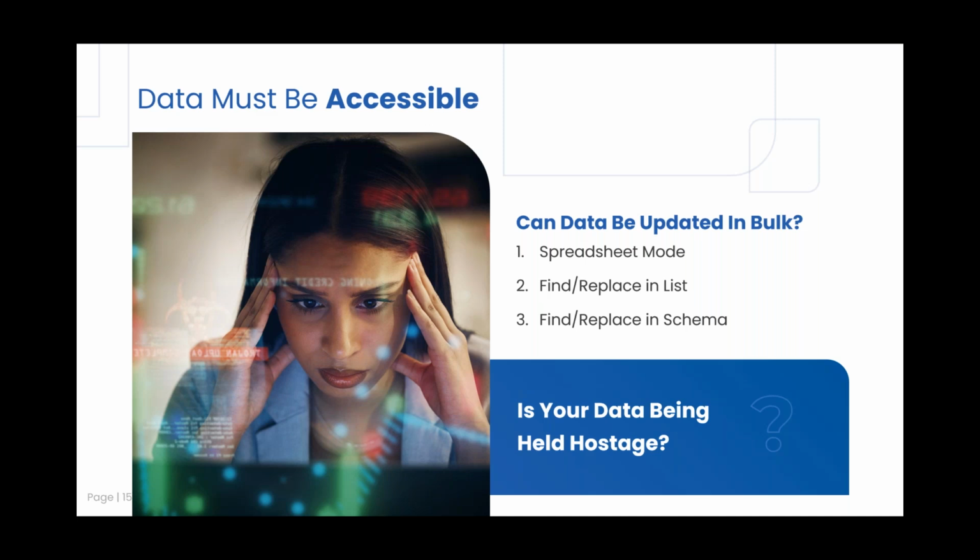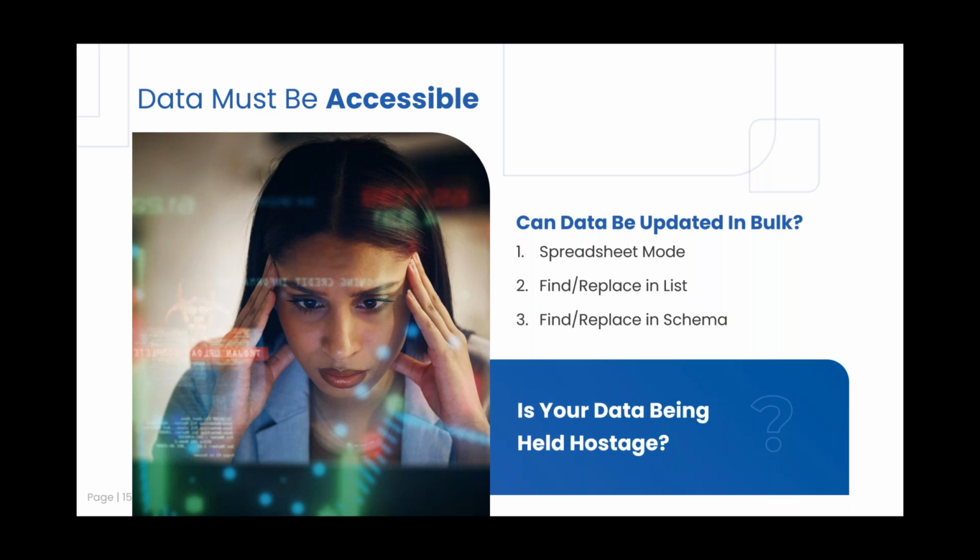When I talk about accessibility, one of the components of that is how easy it is to update the data in bulk. It's obviously easy enough to go in and edit one record at a time. Anybody can do that. You open up the record and make the change. The question is, what if you need to make the same change to 100 records, or 1,000, or 5,000, or 50,000 records? If I'm having to do that one at a time, I'm not going to spend my entire weekend updating 1,000 records. I want to be able to go into some sort of spreadsheet mode, like an Excel spreadsheet copy of the data, and make those changes in real time in the system.